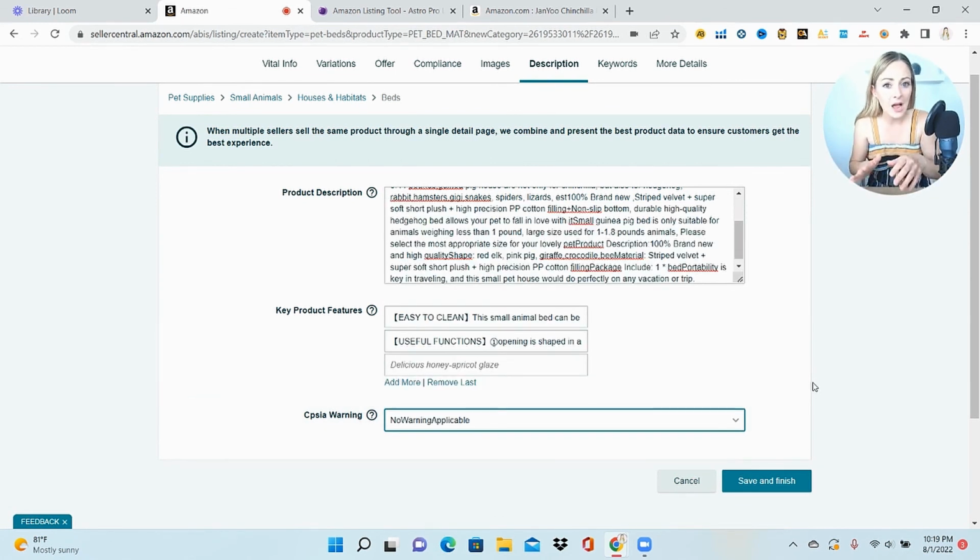So I really like how the AstroPro tool allows you to take something that already exists that is very comparable to yours and just replicate what they're doing, but fine-tooth it, make it even better, and then copy and paste. Boom, product description and bullet points, done. And that's really all of the crucial elements that you need for your listing.